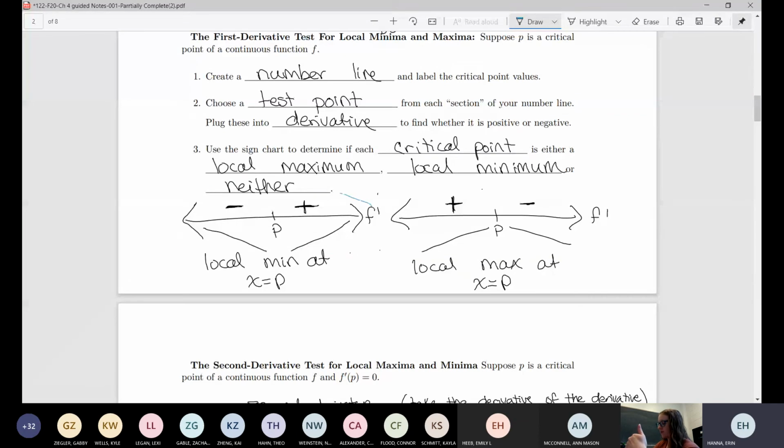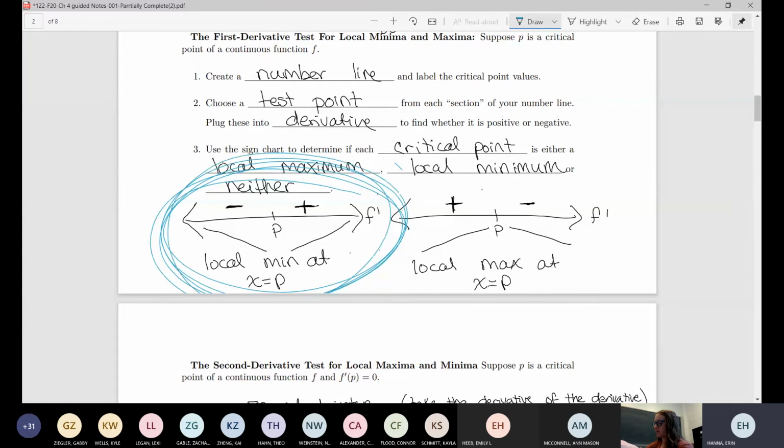Essentially, if the derivative changes from negative to positive, then the original function is decreasing in that first bit and then increasing in the second, which is why I draw those little line segments. And likewise, if the derivative changes from positive to negative, the original function was increasing and then decreasing. So if we're in this situation over here where it went from negative to positive, we must have had a min because the function must have been going from decreasing to increasing.